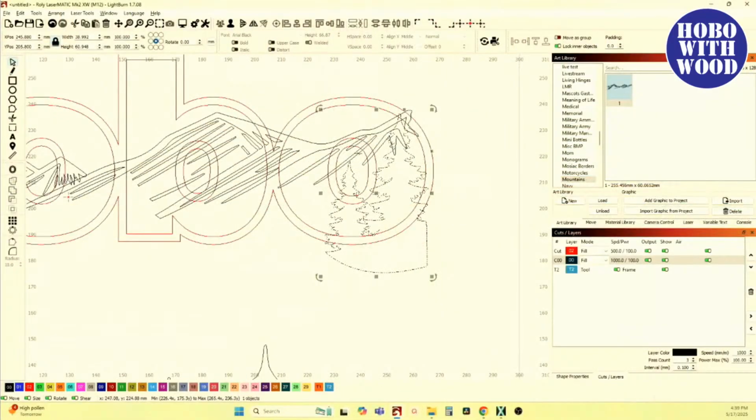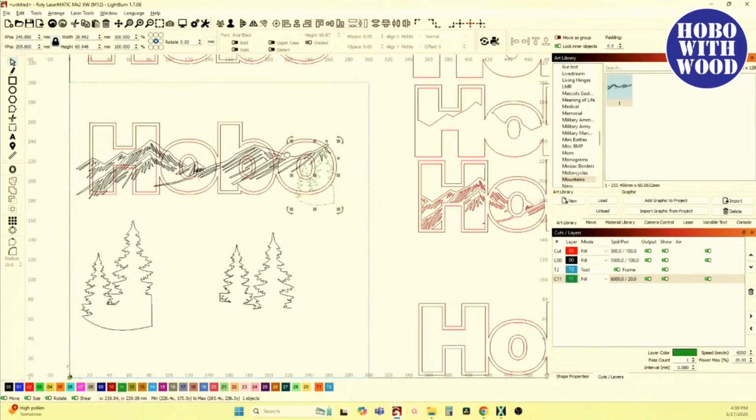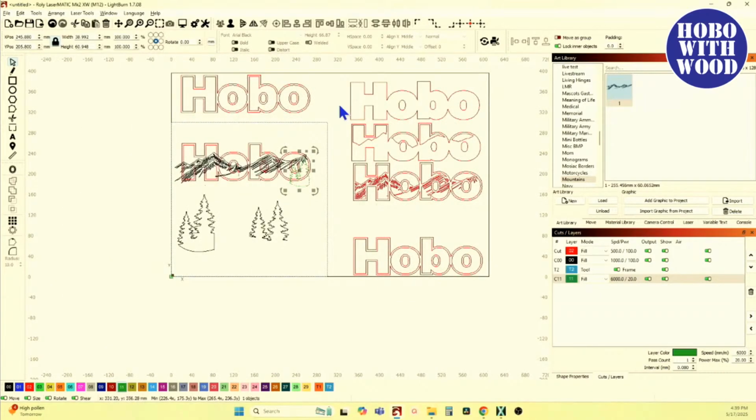So if I'm liking this position right here, let's take these trees, and since they're trees, let's put it on the green layer and let's put it in fill mode. And it is, but I'm in wireframe mode right now, so you can't see it. You know what? I need to add another layer. I'm going to grab this right here and duplicate that.